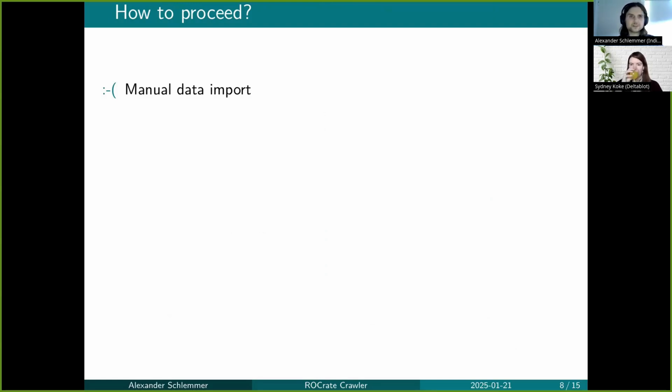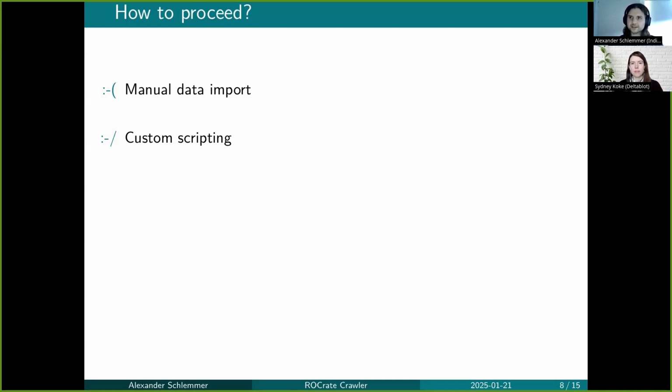Of course, this very often becomes unfeasible. So we had to switch to custom scripting in many cases, using APIs, for example, for automatically importing data from the disk into research data management systems.